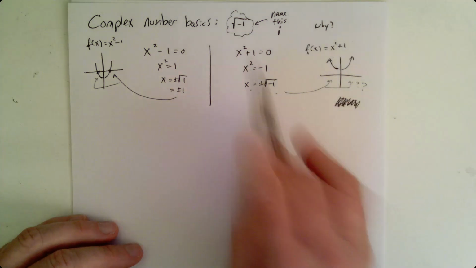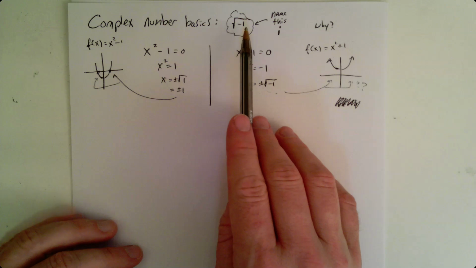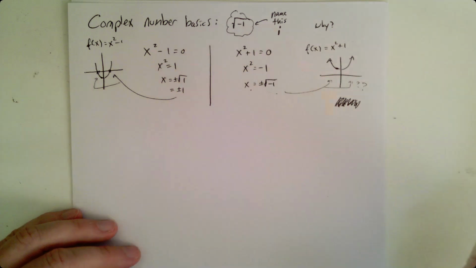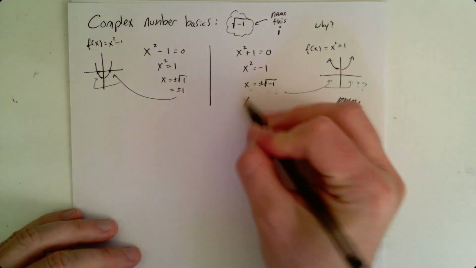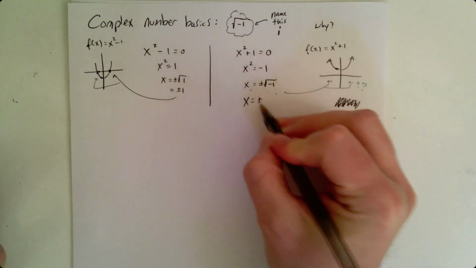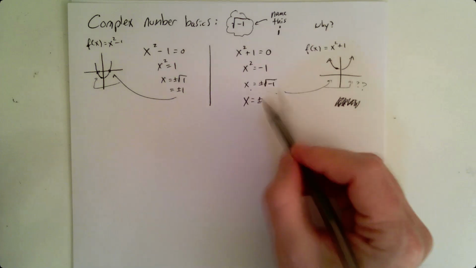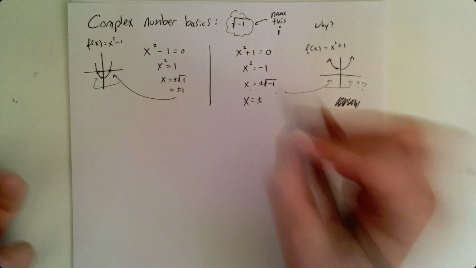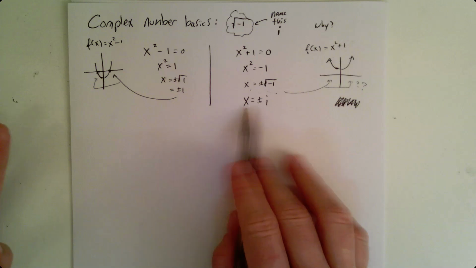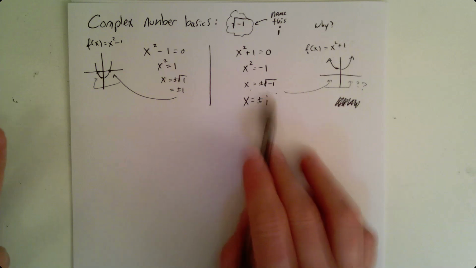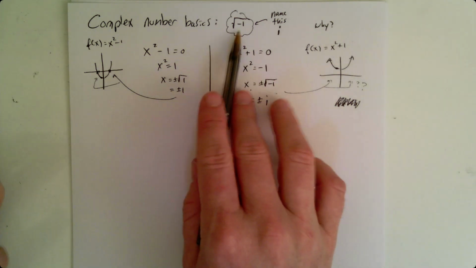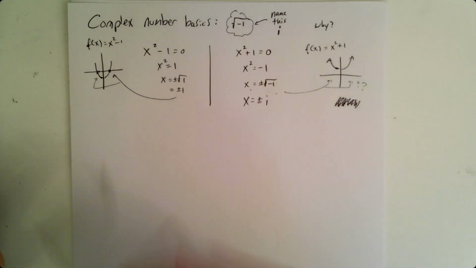We're just naming this quantity so that we don't have to write square root negative 1 over and over again. We could name it Bob. So in that case, if you want to know what are the solutions to this equation, it would be plus or minus Bob, because Bob is our name for square root negative 1. So whenever you see anything with i, if somebody says the solutions are plus or minus i, i is not some separate thing. i is just the thing we write instead of square root negative 1 because we're lazy.